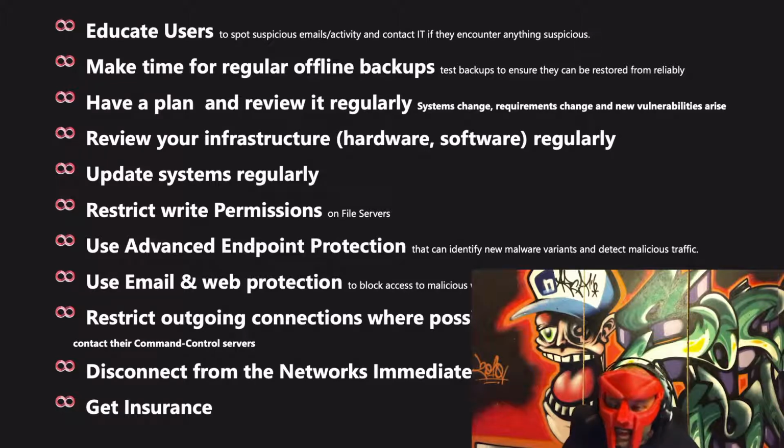You want to use advanced endpoint protection. Again, I go back and say better safe than sorry. You want to make sure that you have some type of endpoint protection, antivirus, on as many systems or all the systems that you have, because it's not just a Windows problem anymore for hacks. Linux is being attacked more and more.